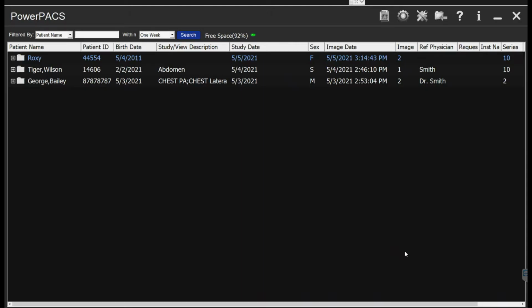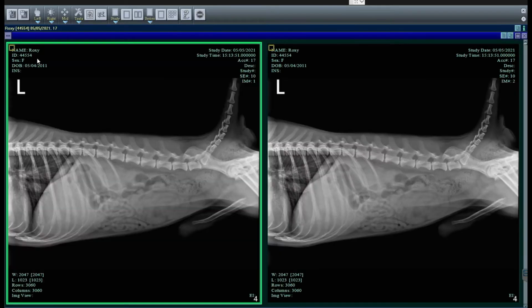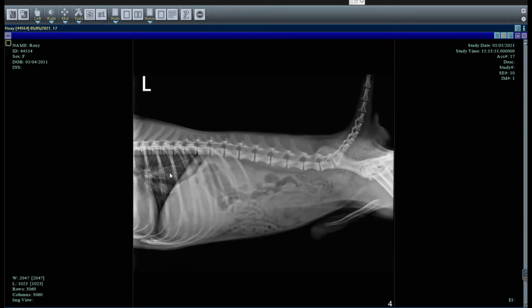In this video, we're going to be taking a look at a PACS program called Clinical PowerPACS. So we've got a few patient studies in here already. I just sent one over from our LGDR system of an animal, and it was a dog by the name of Roxy. So as you can see, we can double click and we can open it up. We've got our two images side by side. If I double click, we're going to have just one image to look at.